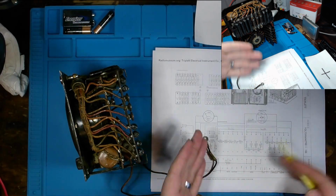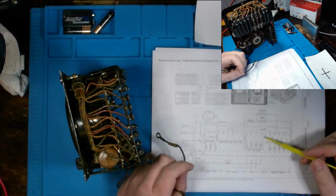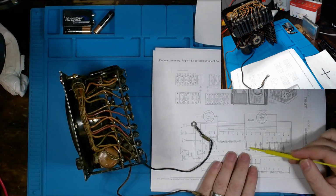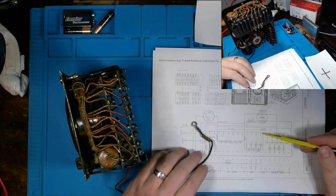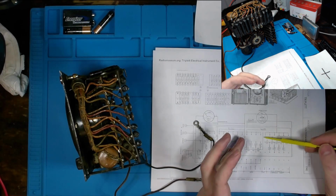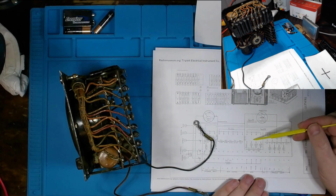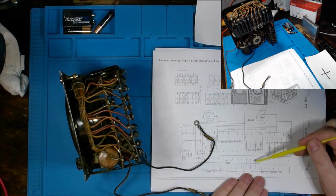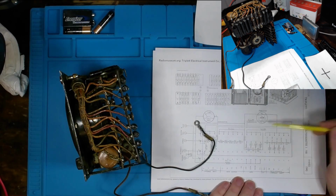So it's basically setting up a voltage divider. I think that's the best way I can explain it, and measuring the difference in order to give us a resistive value or resistance measurement.